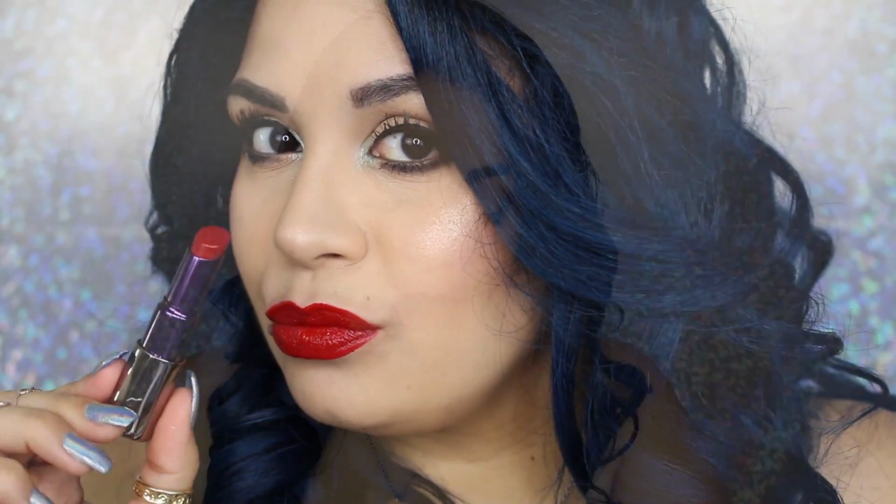I picked this up a few years ago and I love wearing it when I just need like a quick red lip. If I'm not going to spend too much time out, or if I'm not going to be eating or drinking, this is the red that I would go for because it is a cream formulation and it is very shiny, so it does wear throughout the day. It does not bleed on my lips personally, but I do still recommend pairing it up with a lip liner because it is so creamy and everyone's lip chemistry is different. But it is absolutely gorgeous and the packaging, guys, is sick.